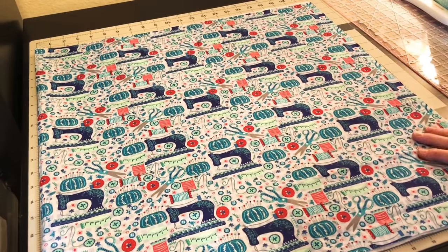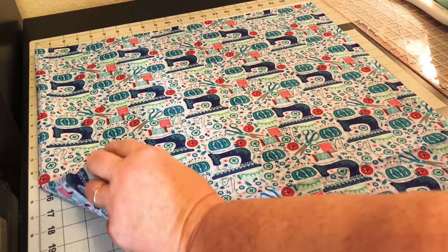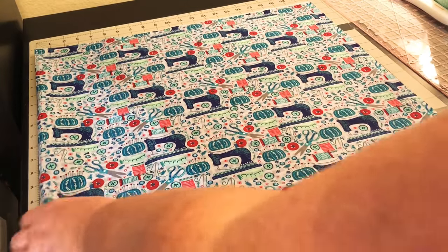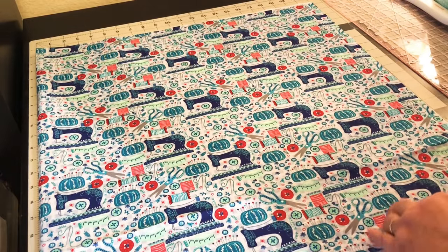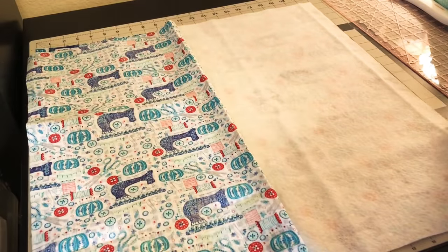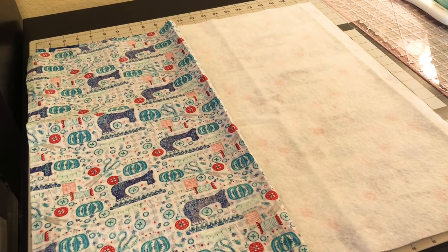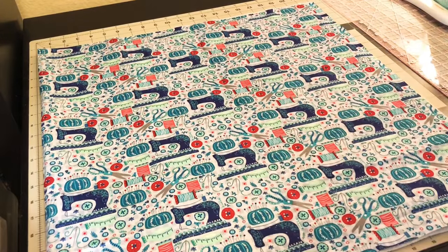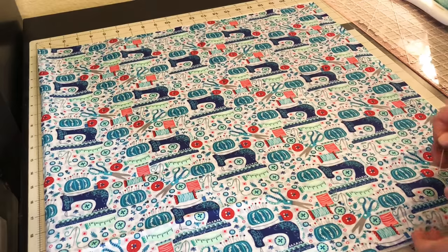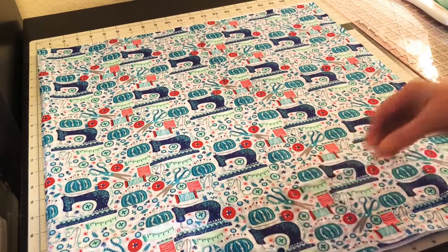The first thing I did is I went ahead and squared up my fabric. This is on the fold and I didn't even cut the fold — I didn't feel the need to cut the fold over here. So really I've only got three open sides. My fabric is two pieces, and I went ahead and squared up some batting and put it into the center. You can use high loft, low loft, whatever kind of batting you want to use. Once you get it all squared up, put some pins all the way around to hold it in place, and then we're going to do some machine quilting on this.